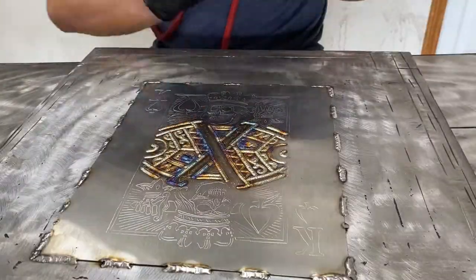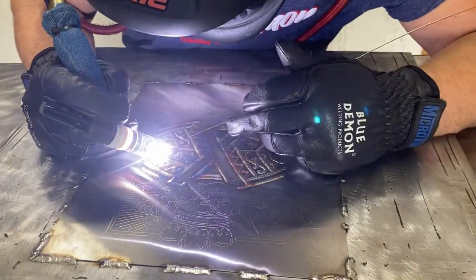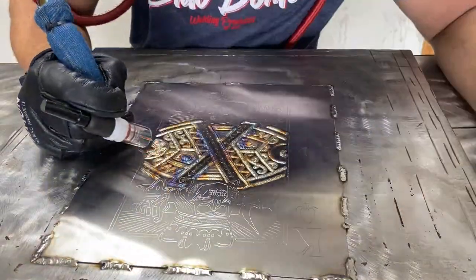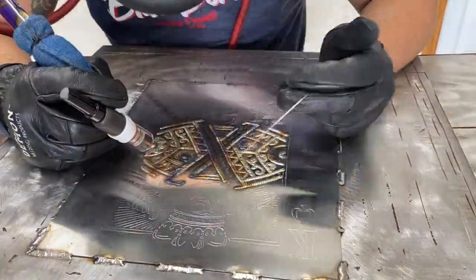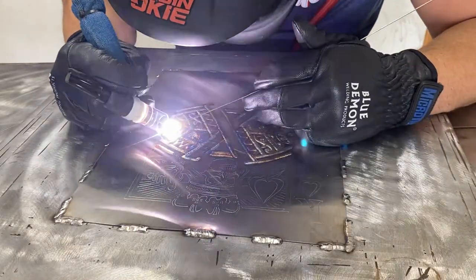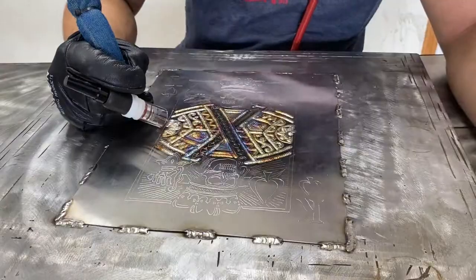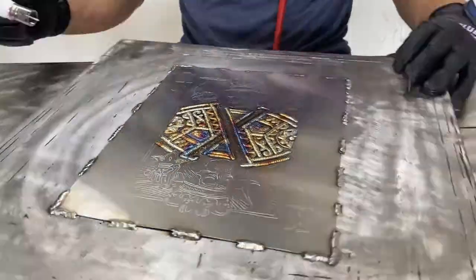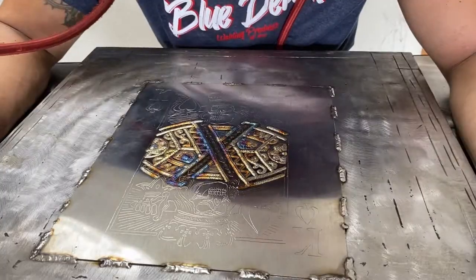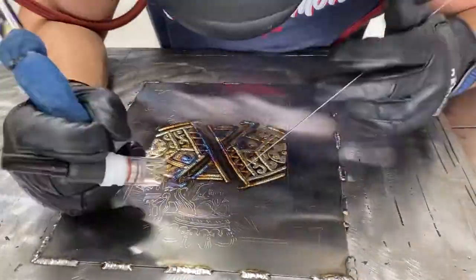Where my settings are at, if my gas is too high. So, for example, and I'm just speaking freely about how I do this as you're watching this piece get done. But for example, let's say I start out on that inner piece and it's silver. That tells me I have way too much flow rate, your CFH. You need to turn that down.